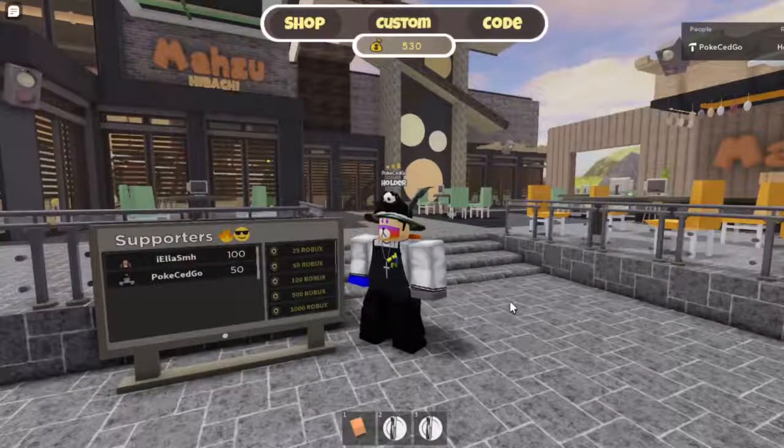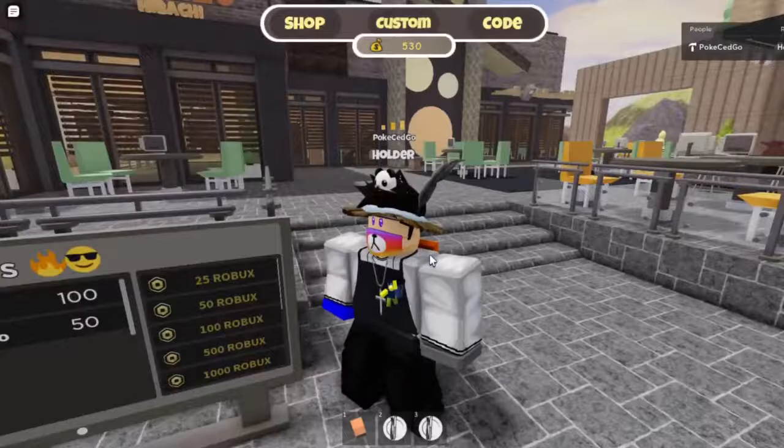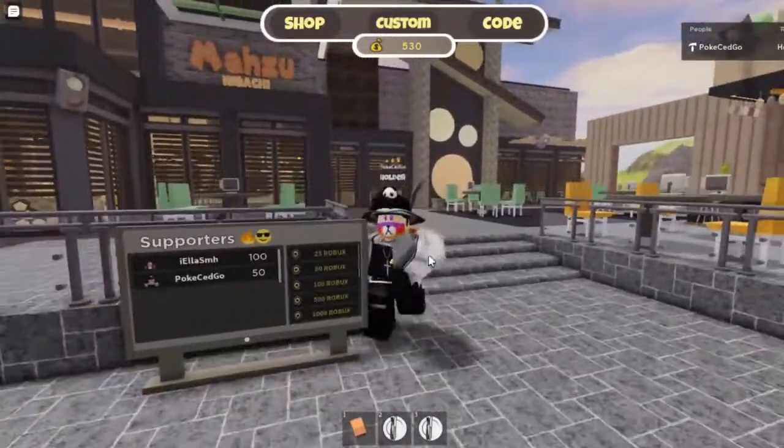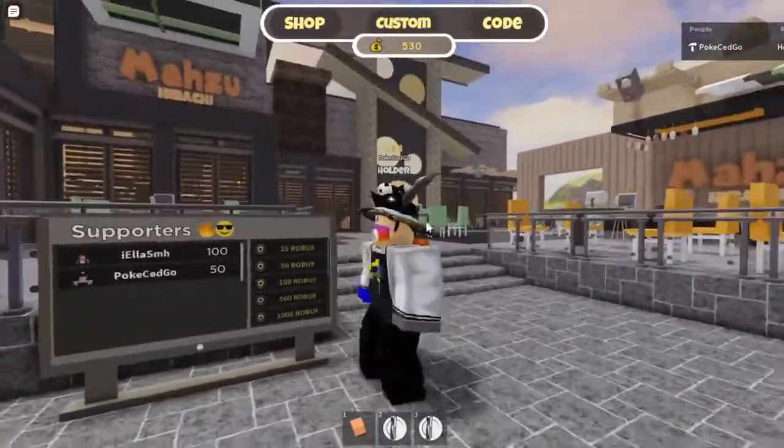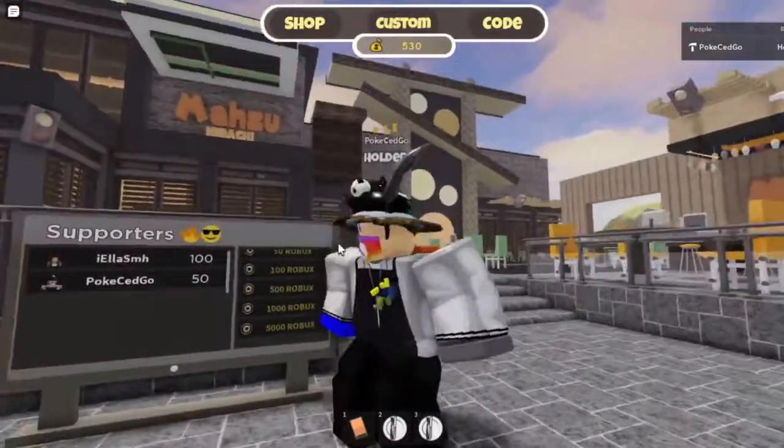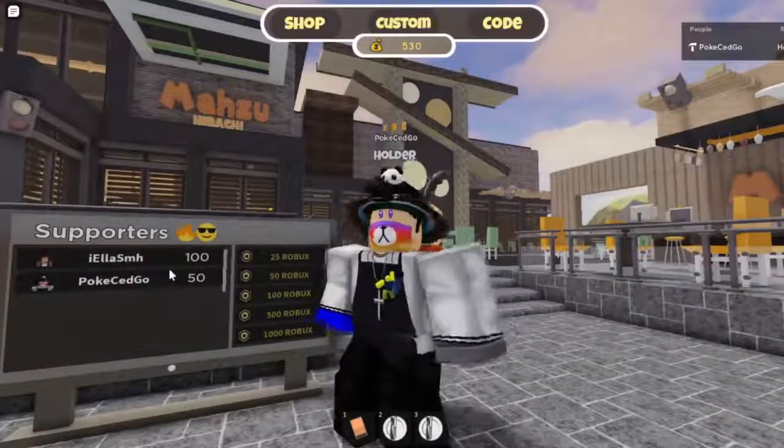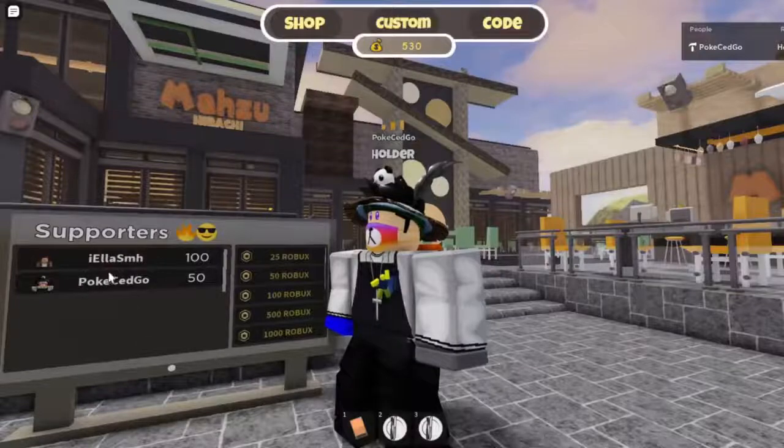So as you know, Roblox cafes and restaurants, mostly all of them, use a free model donation board. But I'm gonna bring to you guys a custom one that I made. So basically it puts in numerical order how much people have donated.